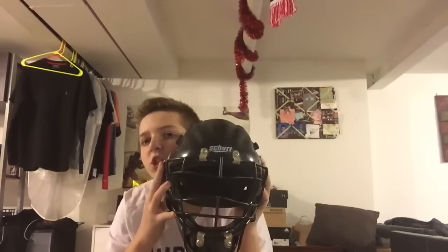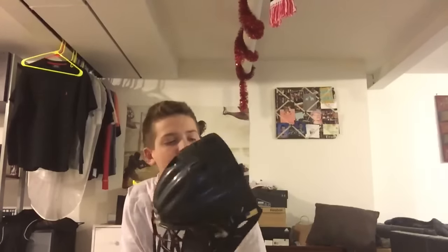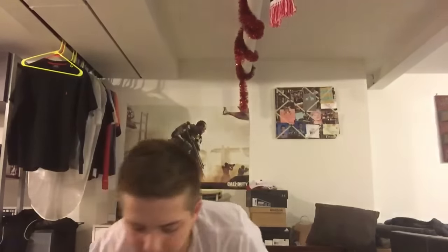We got the Schutt helmet. I keep saying, you know why? Because I don't know what to say. I got the Schutt helmet right here, and it's a pretty nice helmet. Fits right, it's comfortable. Probably gonna get a new one though, it's kind of old. But now for our actual gear.